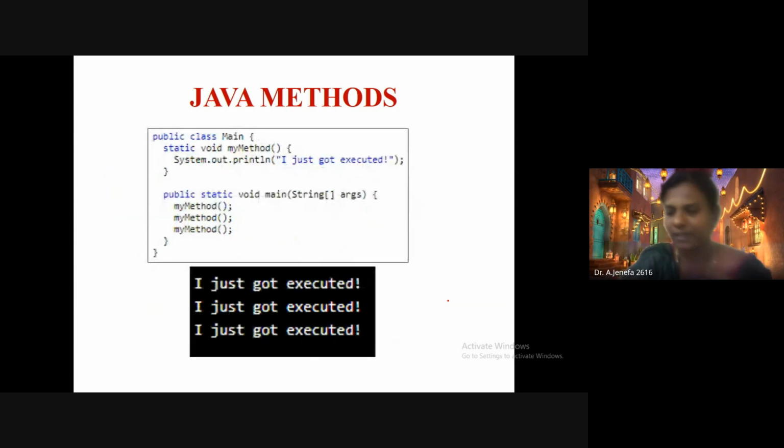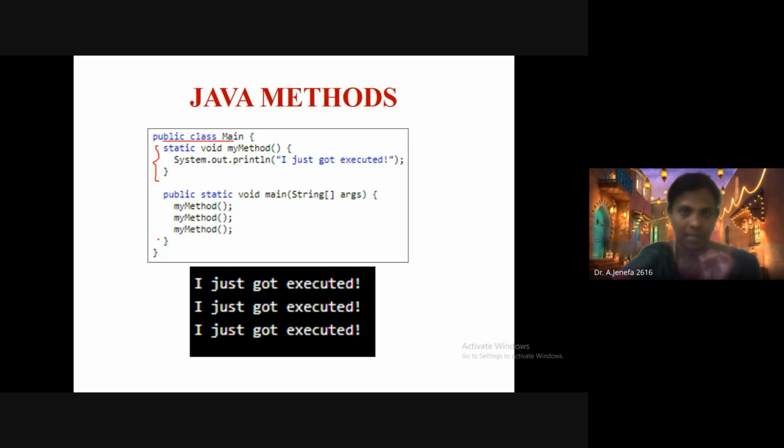Let me show you another example so that you will understand more about these functions. See, here also I have a main class. This is a class and inside the class I have defined a function. The two main criteria you need to remember for using a function inside a class: the first one is function definition and the second one is function calling. Here we have a class name and inside this class we have a method, static void my method. So it is a method definition that I have given inside this class.